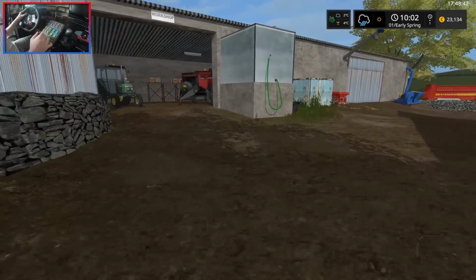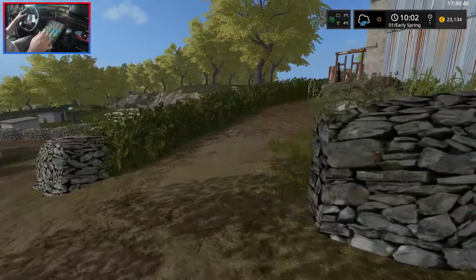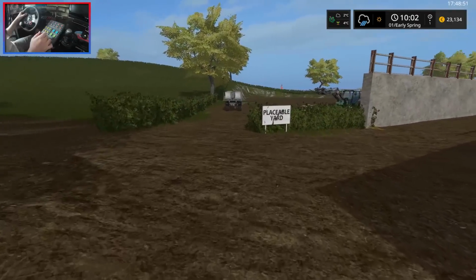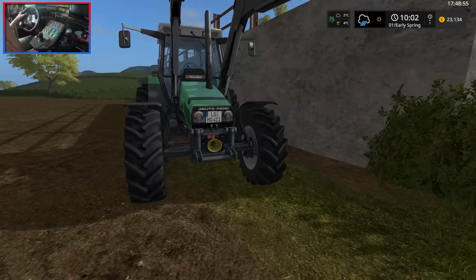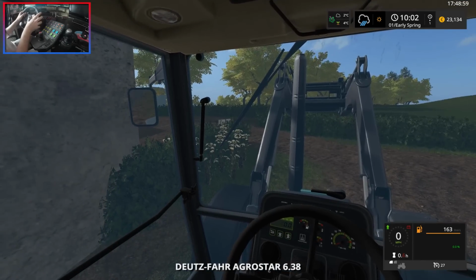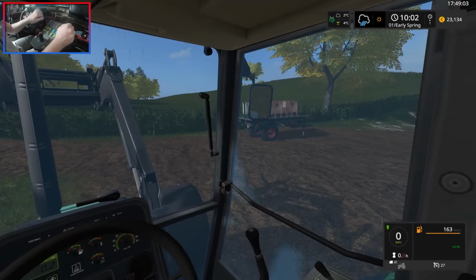Okay, so we're back at the main farm right now. So we've got the John Deere in here, but I used it in the last video, so we might use the Dutzvar, which I believe I've left in here, where we filled up the pallets last time. There we go. There she is. Yeah, we'll use this. Why not? I believe we already got fertilizer in there.